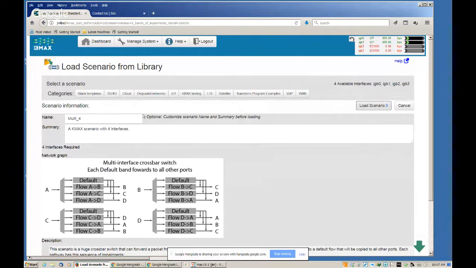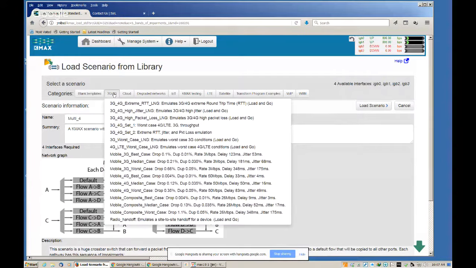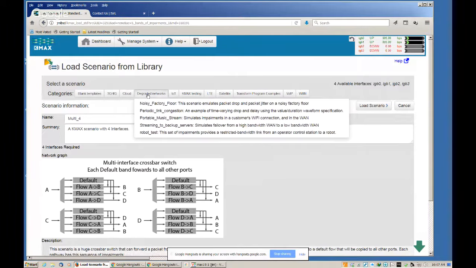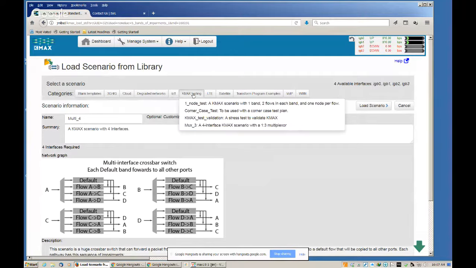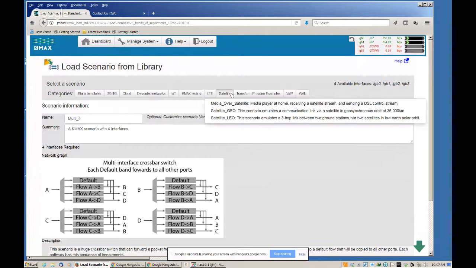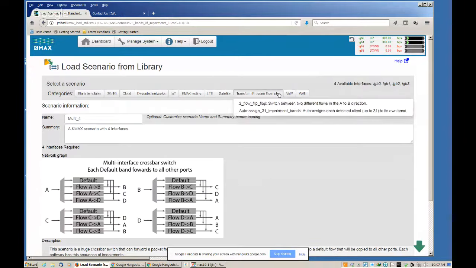But again, going back to the 3G, 4G, we have cloud. There's some 3G, 4G on the cloud, which is more a case of application. By application, degraded networks, there's a few of these that may be IoT. We have some internal testing, but again, LTE would also be mobile. We have a few of those there and others that aren't necessarily relevant.